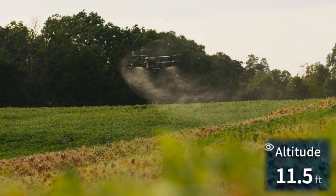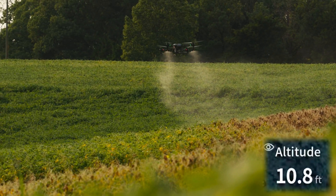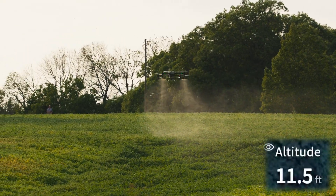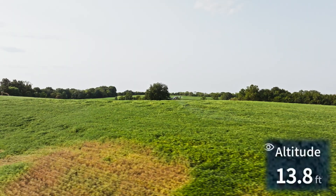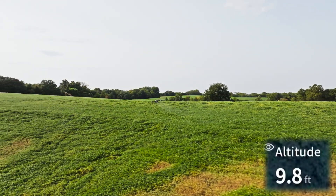You can watch on my screen — our altitude is on the bottom right. You can see that altitude fluctuate a bit; it gets down to about 10 feet as it goes up that small hill. And as it sees this valley, it's going to increase and start dropping. There's the drone going down that hill, trying to keep pretty close to that 12 feet, then back up to the other side.